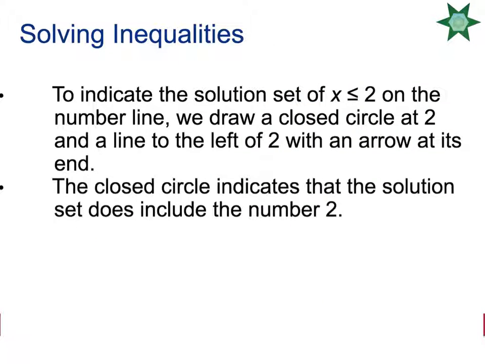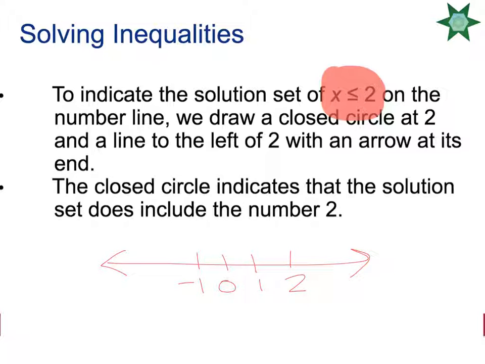Similar example here, all I've done is changed it to the equal to sign. So I want you to graph the solution x is less than or equal to 2. So you always are going to draw your number line. For your own reference, I would put 0 on there. Make sure you're showing the number in the solution set, which is the 2. And then on this one, when you go to do your circle, you have to decide if you fill it in or leave it open.